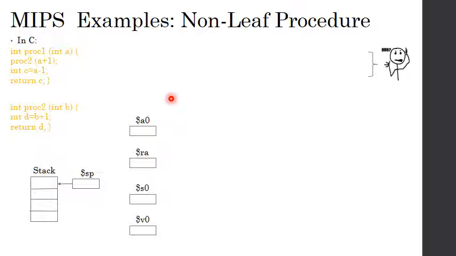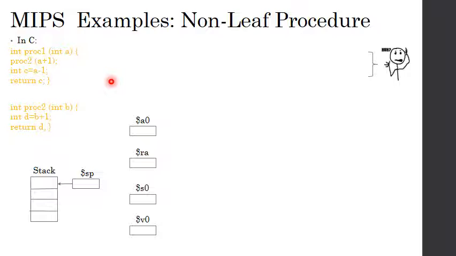Let's see an example of a non-leaf procedure, and that's the final example I think for today. So here I have the first procedure, and the first thing that I'm doing is calling another procedure by adding 1 to the main argument, and then once I'm back, I'm going to take 1 out of the original value and then return C. And here it's just an incrementation of whatever I'm getting from here and returning it. So let's see how it goes. Everyone got that? This is the leaf procedure and this is a non-leaf procedure.